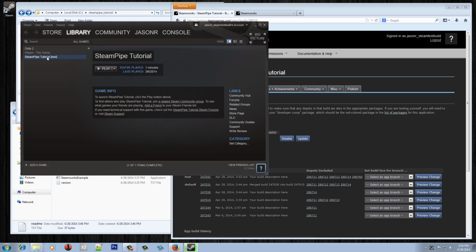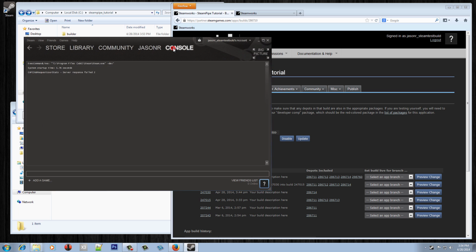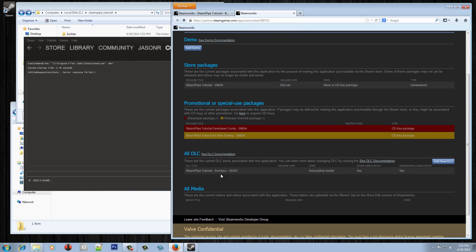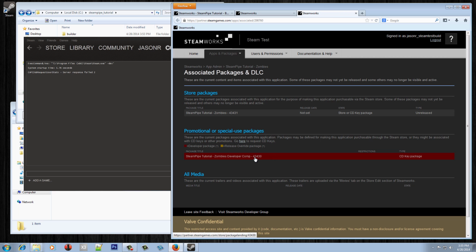So for cases where I wanted to test not owning the DLC and then simulate purchasing it, probably one of the easiest ways to do that is to start by removing the content from my game, and then back to the console tab. There's two commands you can use for DLC specifically, or really any package that you own through the Steamworks site, and that is disable and enable license. And licenses and packages on Steam are the exact same thing. So if I go back here, I want to see what my DLC is. Go back to its associated page. I can see that my package is 43430.